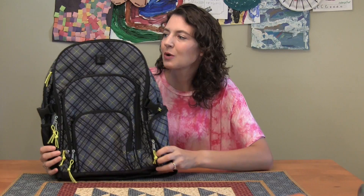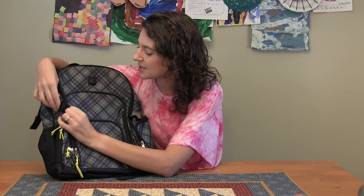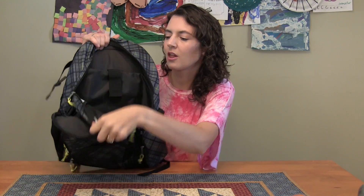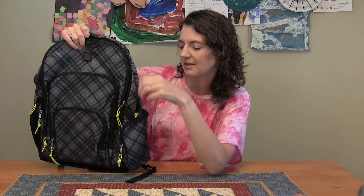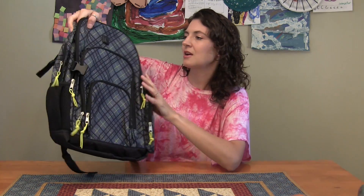This is the backpack that he chose. I wanted him to get a backpack that had two zippers because he has a diabetes bag and I wanted to have a separate zipper pocket for that. That's how we've always done it — his diabetes bag will go in here and all of his school supplies like folders will go in the other. There's a zipper pocket on the side, two other pockets, and a drink pouch.